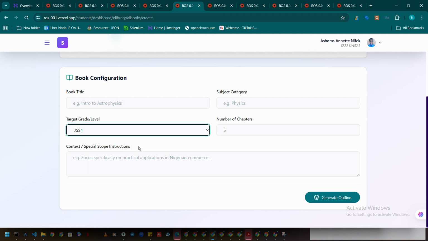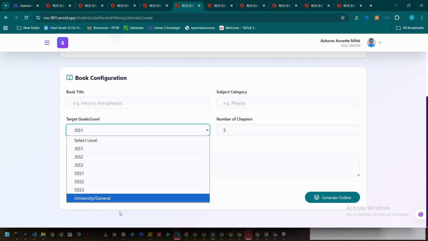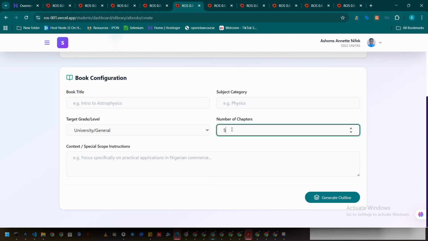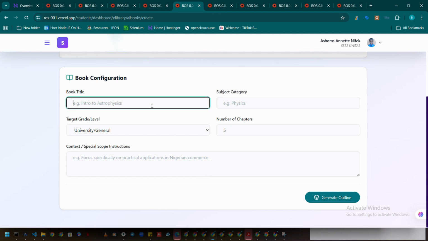So select a particular target class. Let's say I want to build a general base book. Then select the number of chapters. Let's say I want to build a book on society, the norms of the society, for example.